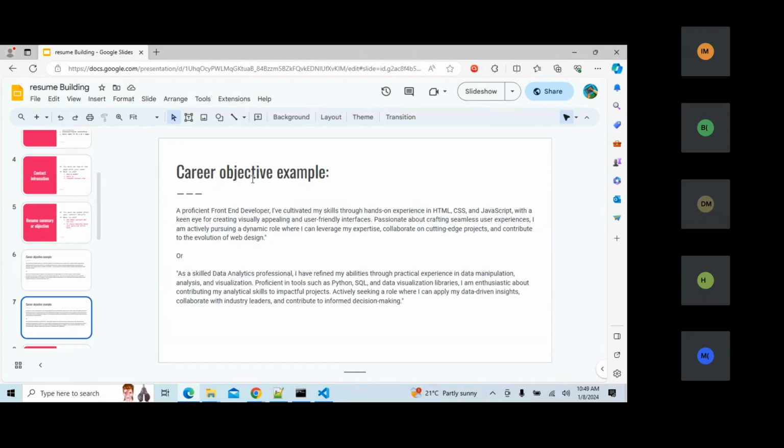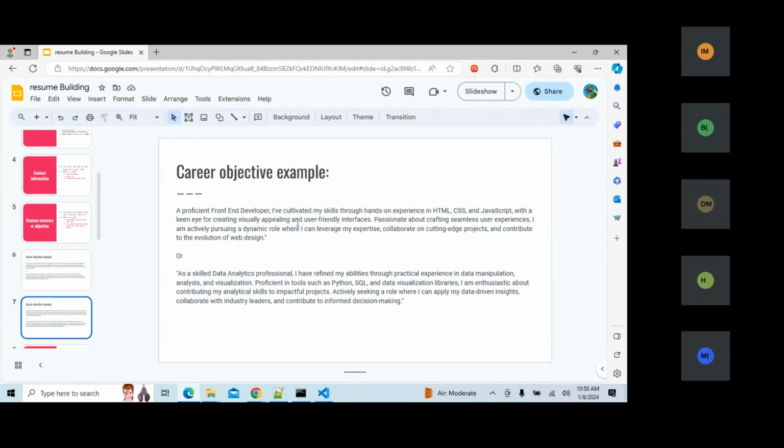Compulsorily, in your resume summary or career objective, you have to mention a paragraph of 3 or 4 lines that should describe yourself and your skills and knowledge, why you are applying for that particular job, and how you can contribute to that company. That must be mentioned in 3 or 4 lines, not exceeding 4 lines, maximum 4 lines if required, or else fix it into 3 lines.